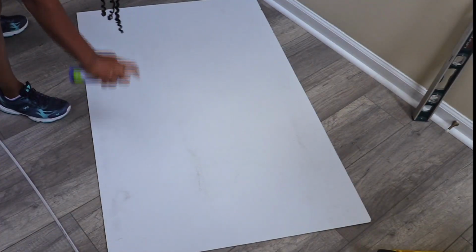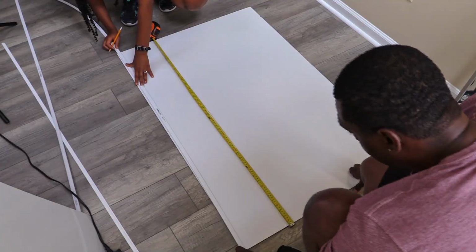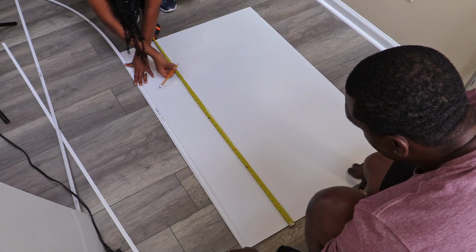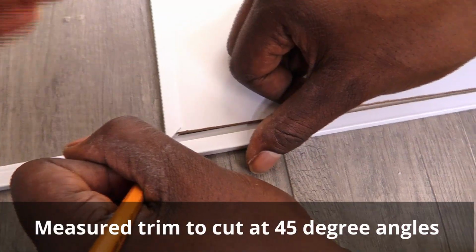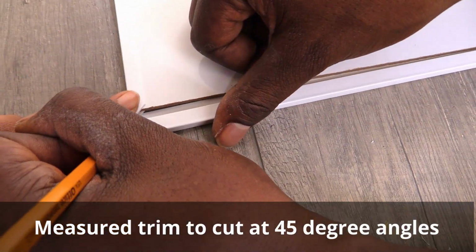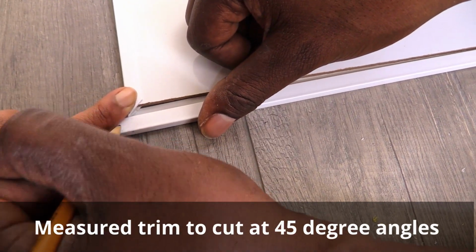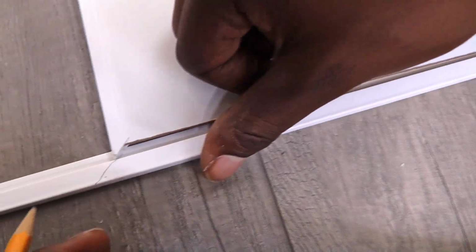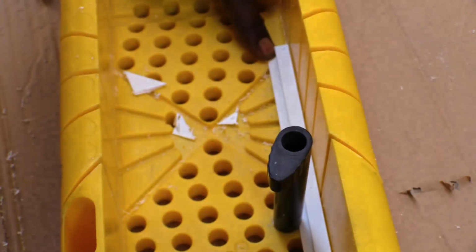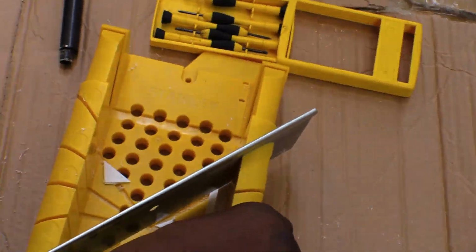Now it was time to clean the boards and cut the trim. We thought it would be a lot easier, but it took a few times to get the cuts right. We used a miter box and saw to cut the trim at a 45-degree angle.